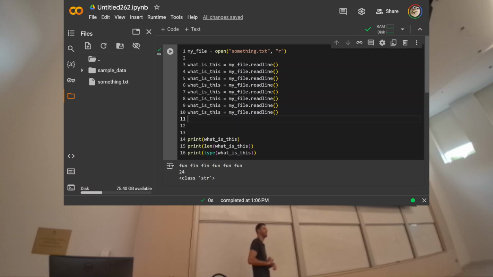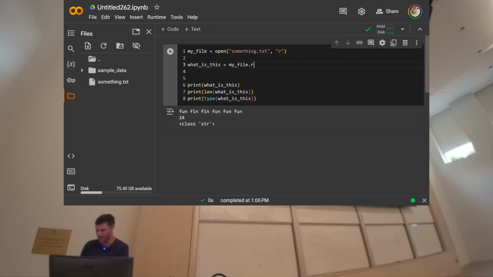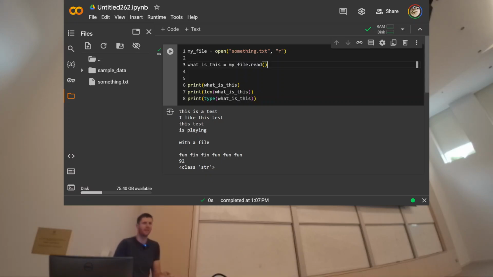That's idea number 1. Any other ideas? To me, the simplest thing to do, this might feel like a trick question, I don't know, is just read everything, save it in a string, and then you can manipulate that string however you want. Well, you can't change it, but you can get information from that string however you want. So it doesn't necessitate starting to read the file from the beginning again. Just read everything, and now it's in a string, and you can do whatever you want with it, because it's a string. It's not a file.